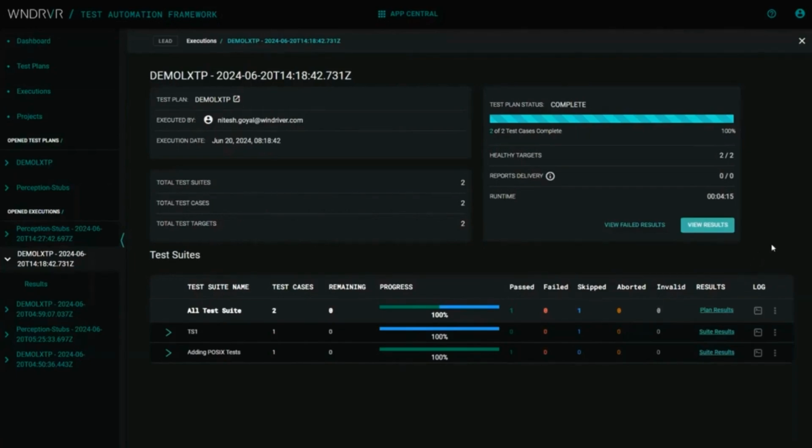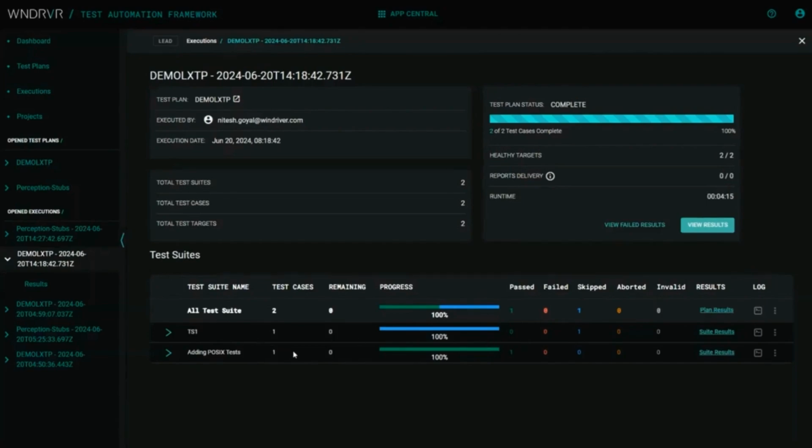It displays key metrics like the status of the test, how many tests passed, failed, errors, aborts to provide instant insight into testing progress and outcome. This near real-time visibility empowers users to gauge testing efficacy and make informed decisions.